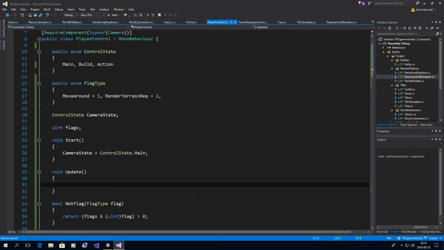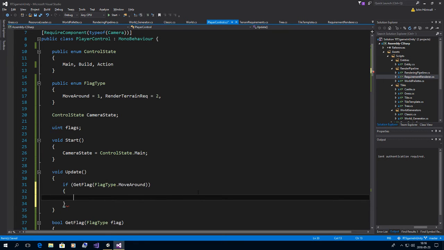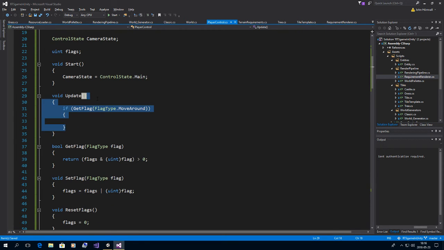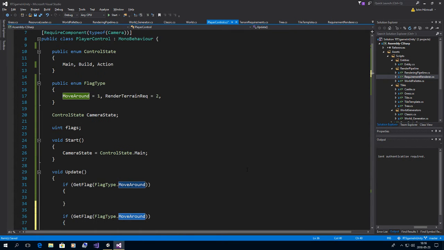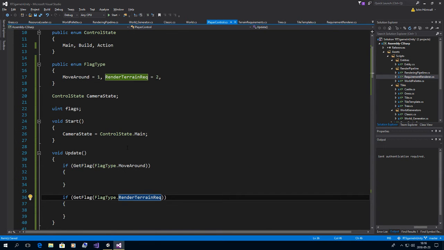So we can do something like if get flag type dot move around, then we are going to basically just allow for moving around. And if we get the flag render terrain requirements, we can do that.